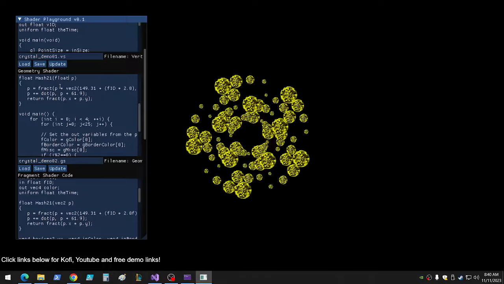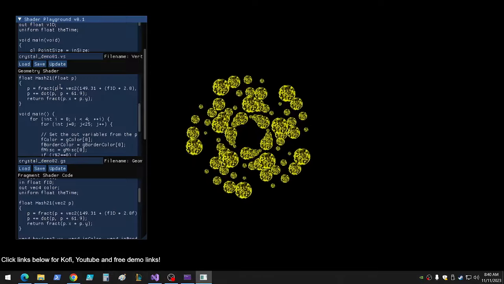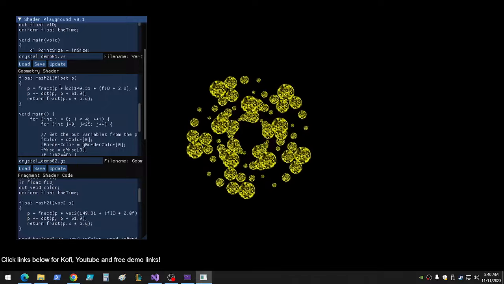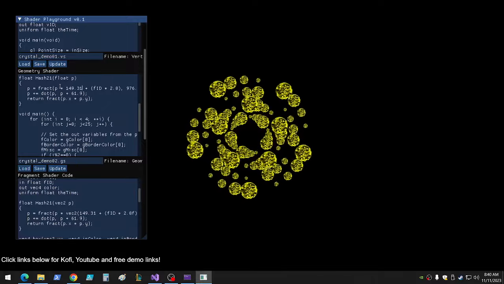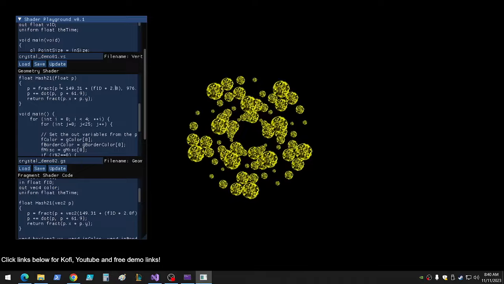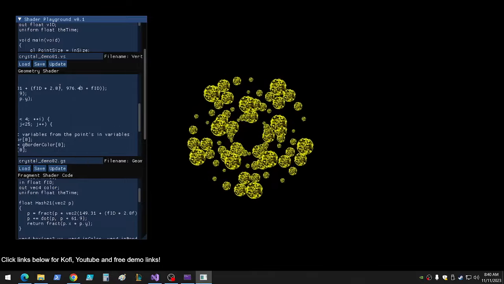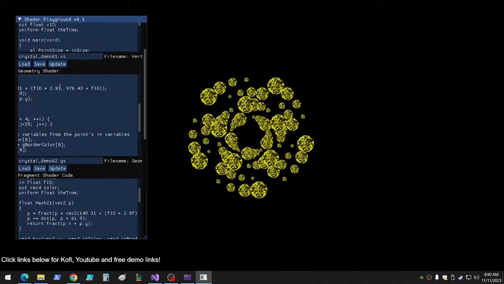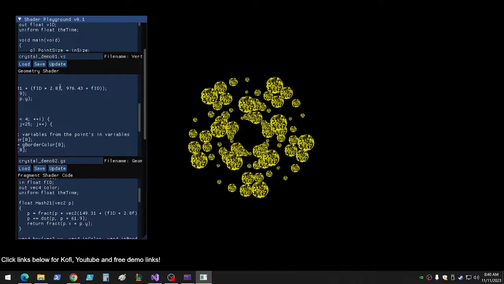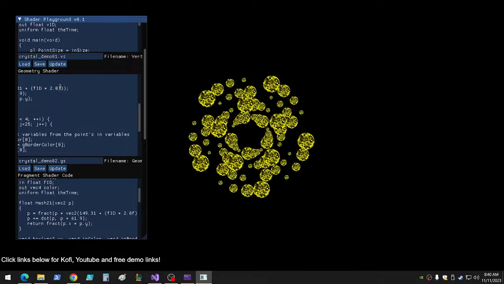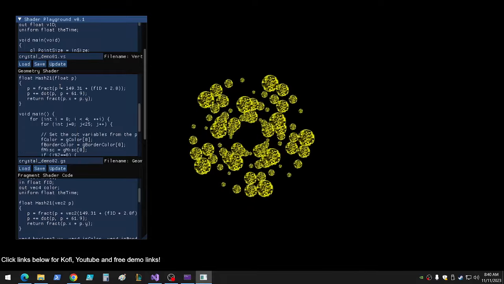So float P. And the fractional part of P times, let's just use one of these, plus FID times 2. I mean, we can just add that in, but we've already got. Now, does that make sense?